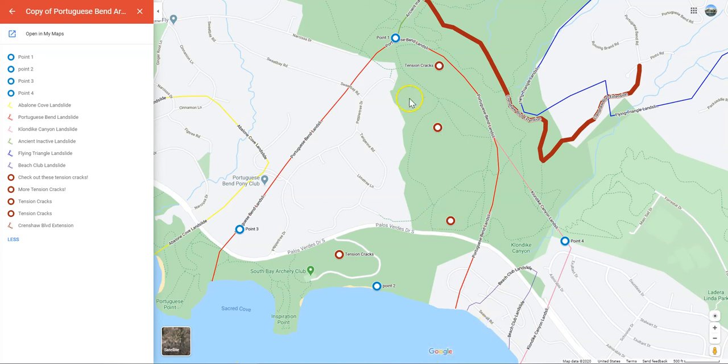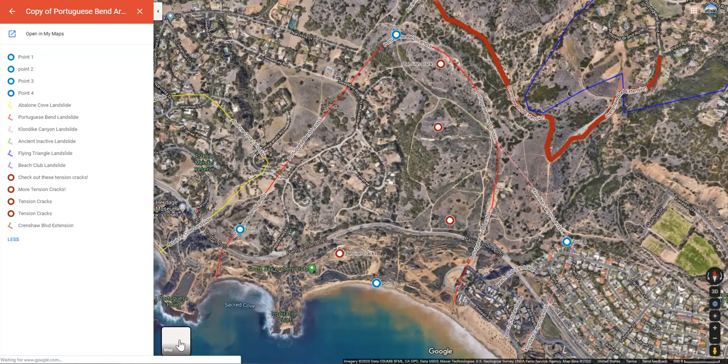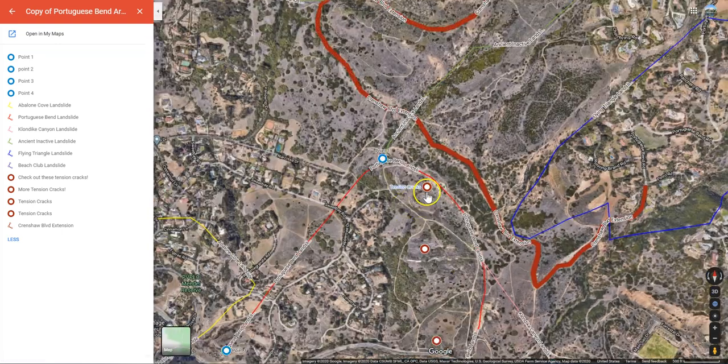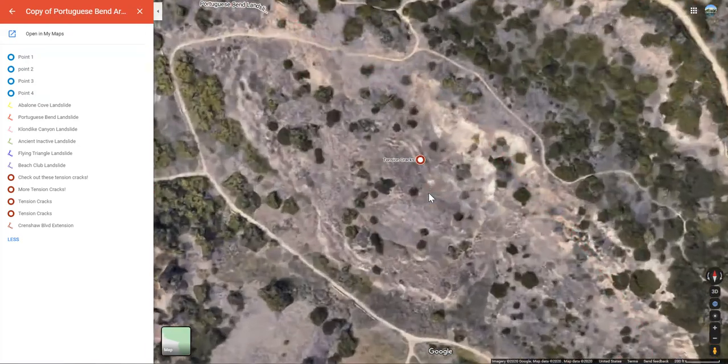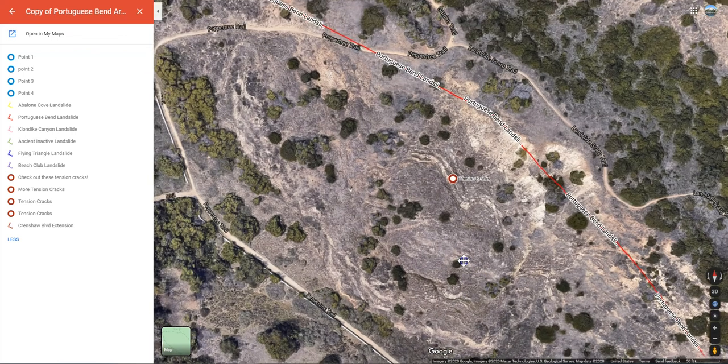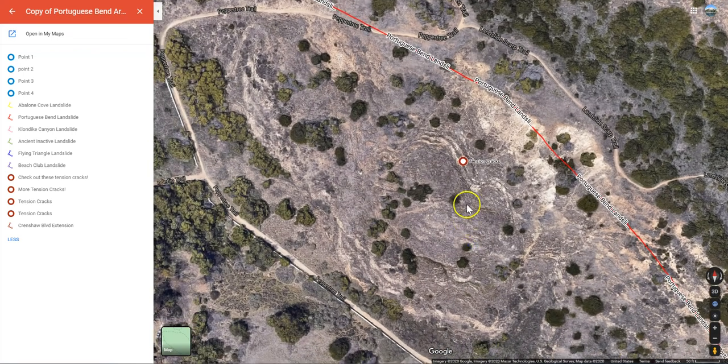Yay. The other thing you might want to do in here is turn on the satellite view, because I made a note of a few places that have tension cracks. I'm going to take you up to the head of the slope up here, and you can see, once it clears up, look at these big old cracks right at the top of the headscarp.